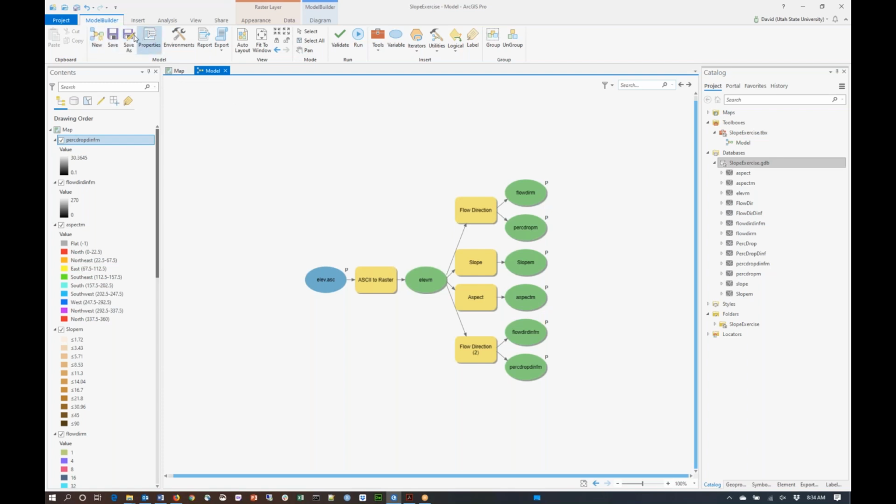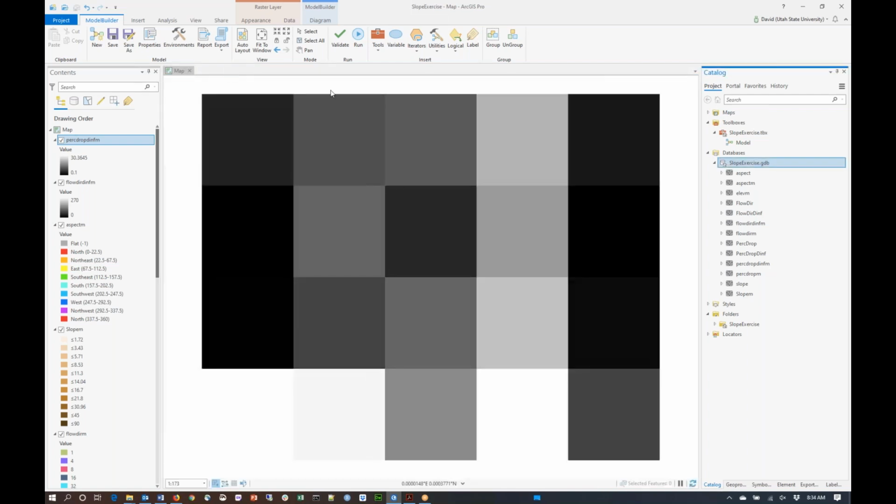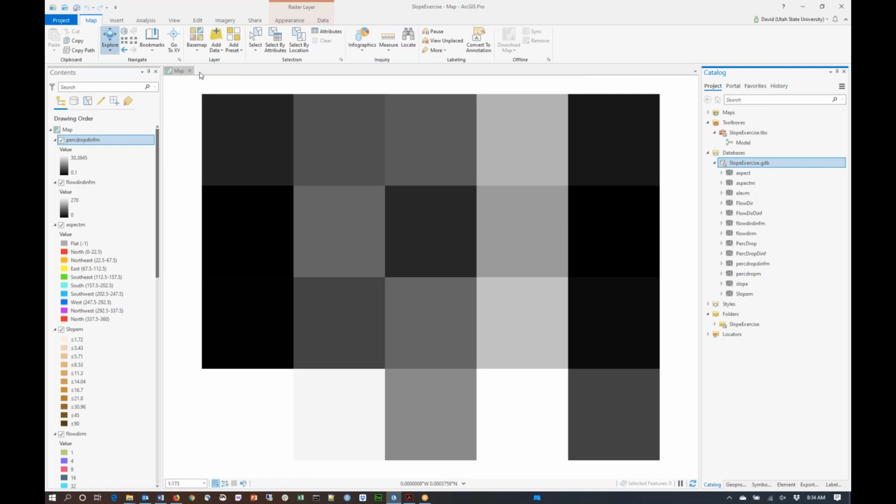So there's a number of save options. Save here actually just saves the model. Save up there saves the project. It's good to have everything saved. And you can actually close the model tab here, and it'll go away. If you haven't saved it and you try and close the tab, it will prompt you. So now we're basically just back looking at our map display, and within the catalog panel, you can see there's toolboxes, and here's our model.